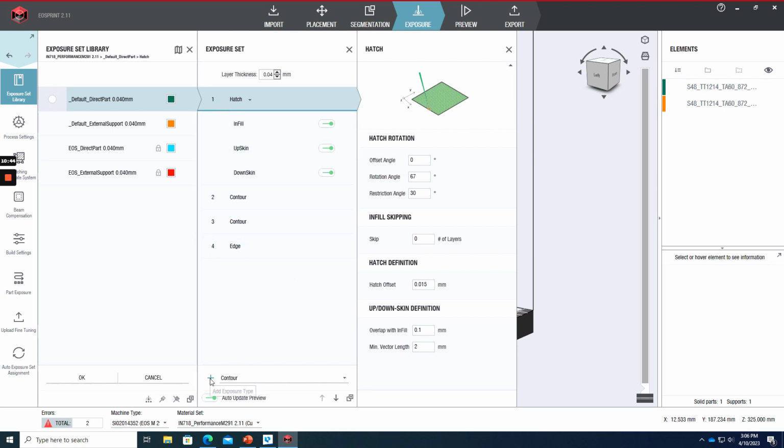You can change this, you can add another, for example, core, edge, hatch. You can change all that stuff just depending on your project. And you can move, for example, if you wanted to do the contour first, you can move the hatch down, you can move it up. It just depends on your project. You can change the layer thickness up here.